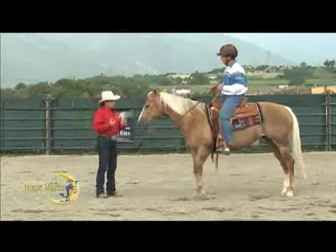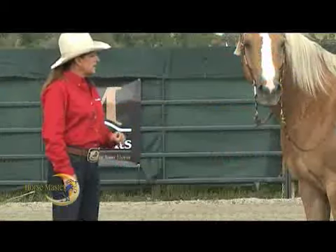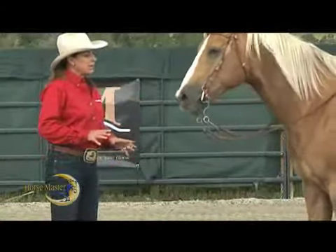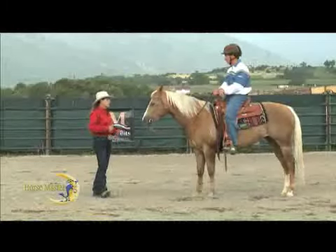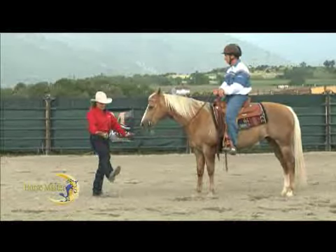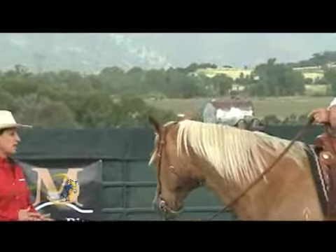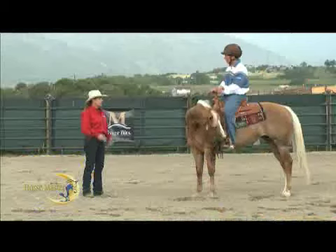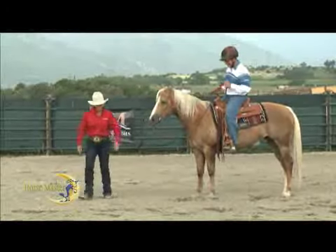The higher headed they are, the more anxious they are. So we'll change up the bit. I'd like to get you cueing her more with your weight — in fact, I'd like for you not to cue with your legs at all. I'd like to take the spurs off so that you can relax your leg a little bit. In order to make sure you don't touch her with the spur, you're having to kind of stiffen your leg, and that stiffening causes your leg to actually bounce on the side. So it becomes counterproductive with speedy horses. And you're occasionally hitting her with the spur when you don't mean to — that's because your leg is tense holding the spur off her. I'd like to actually get your leg in closer contact with her and get you cueing more off your seat. I think I can show you how to do that pretty well. Let's take her back to the barn, change up her bridle, get your spurs off. Let me ride her for a few minutes and we'll see what we need to do. Awesome. Looking forward to it.